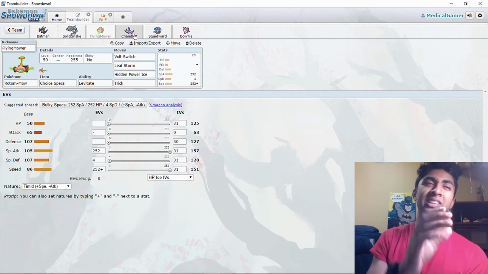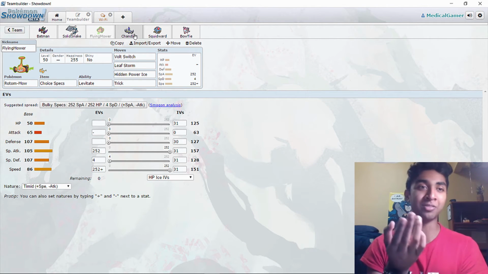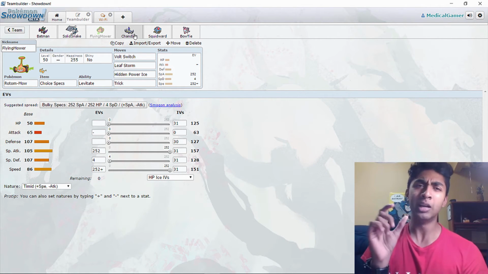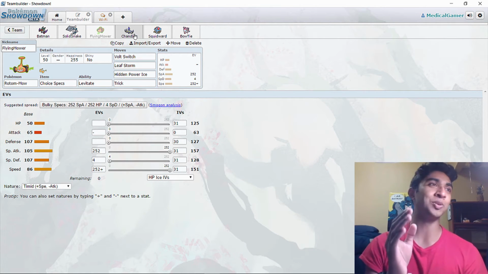Oh, by the way, I didn't explain the nickname for flying mower. So Rotom-Mow is like a lawnmower that flies in the air. And I don't know if you guys have ever seen this video. It's like a compilation video of a bunch of different small funny clips. I don't remember what it is, otherwise I would leave a link to it in the description.